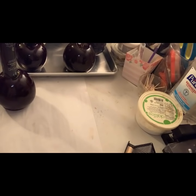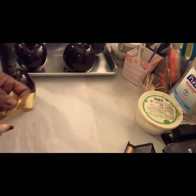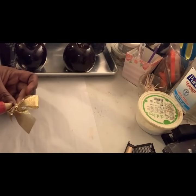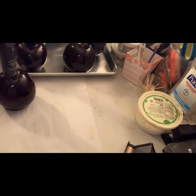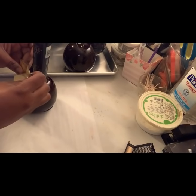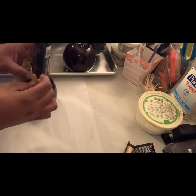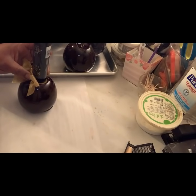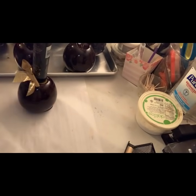And I take a hot glue gun. I just plugged it in because I forgot to plug it up. And I just take the hot glue gun and I just dab, almost bit it on the front. I dab a little on the back, like that. And I just take it and I just place it on the bottle. Like that.